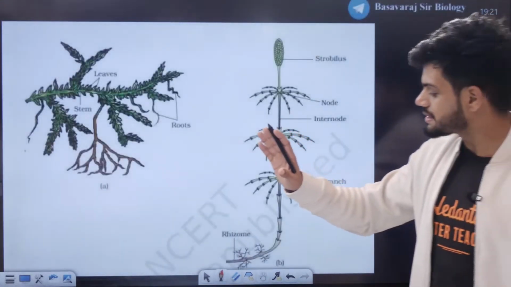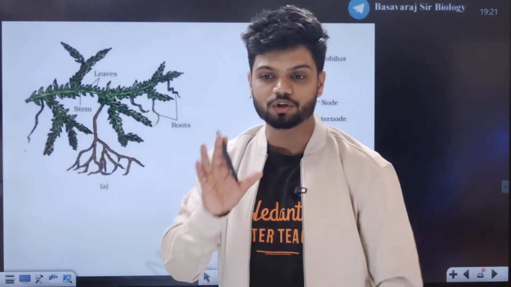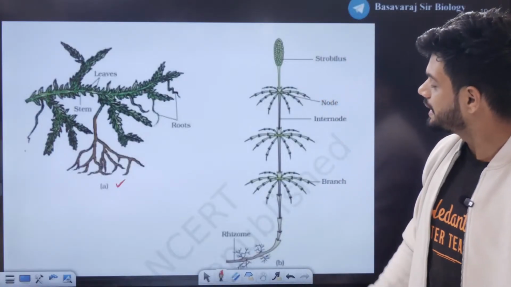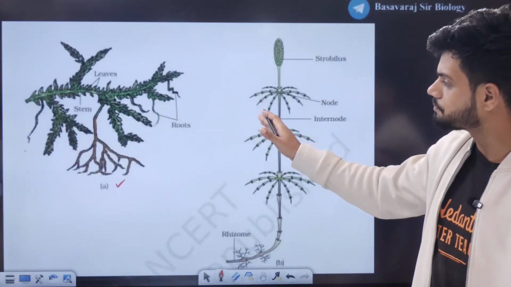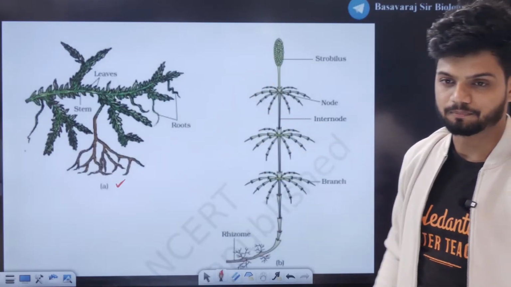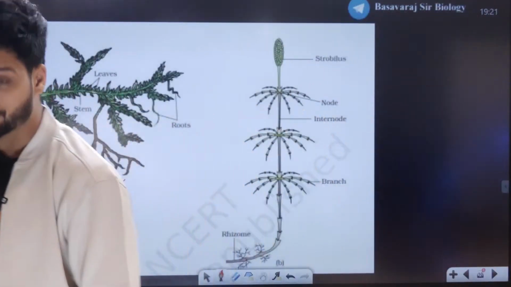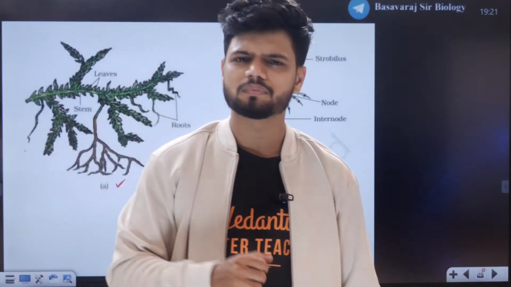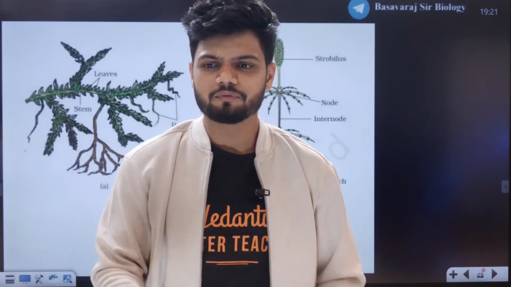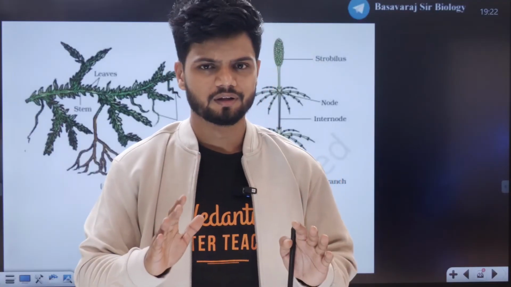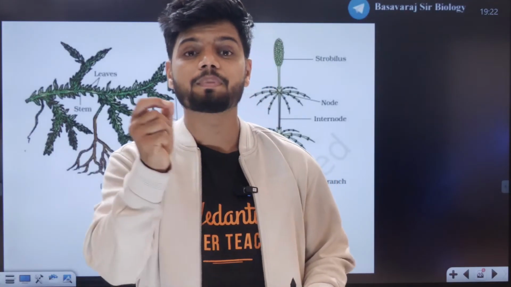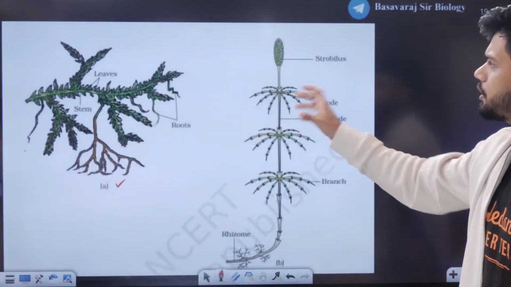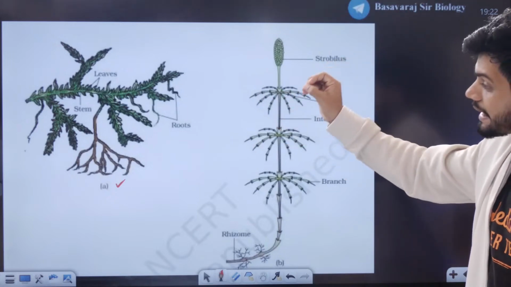Okay. Now students, tell me, what comes to your mind when you think of this diagram right here? Is it going to be a pteridophyte or bryophyte again? Tell me quickly in the chat, all of you. Is it a sporophyte or a gametophyte? That also they can ask you. But first of all, tell me, is it a pteridophyte or a bryophyte? Now you will tell me, sir, this is a typical diagram of a pteridophyte.